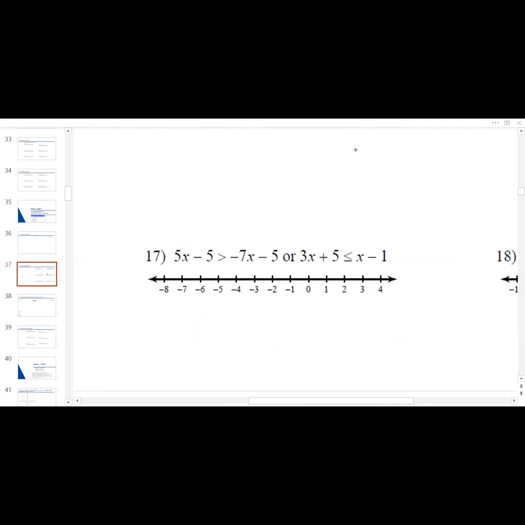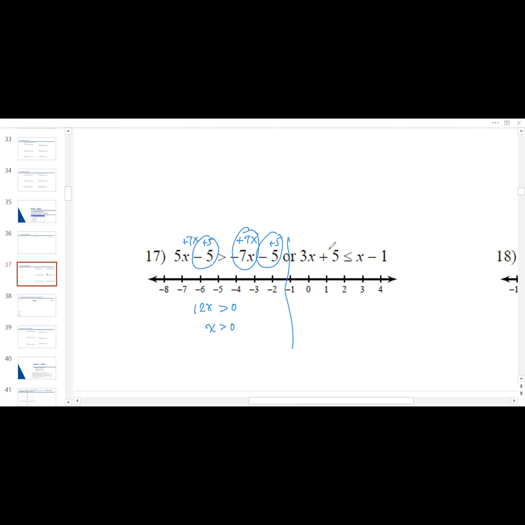Firstly, we see this left part first. So plus 7x, right? Make this disappear. 7x plus 7x minus plus 5. So actually this part disappears, and this part disappears. Actually this part disappears as well. So it became 12x greater than or equal to 0, right? All right, so you get x greater than 0.